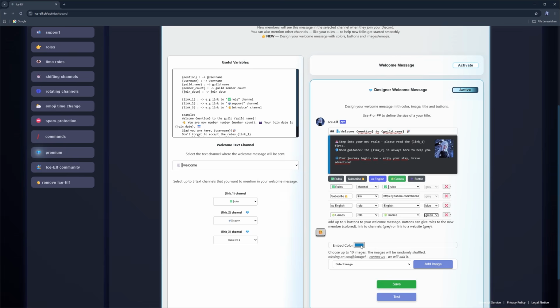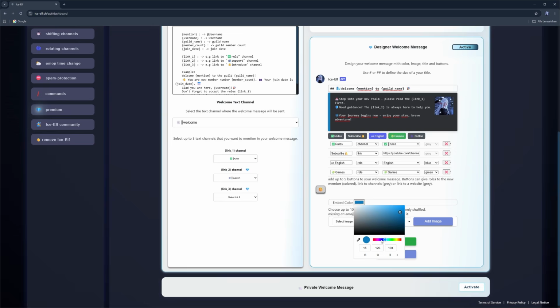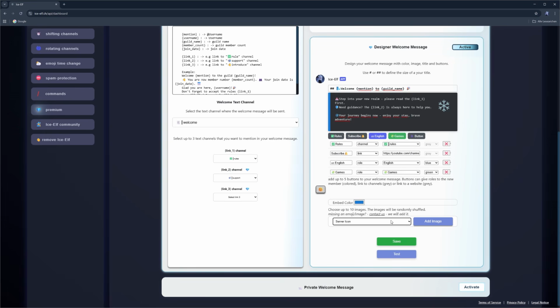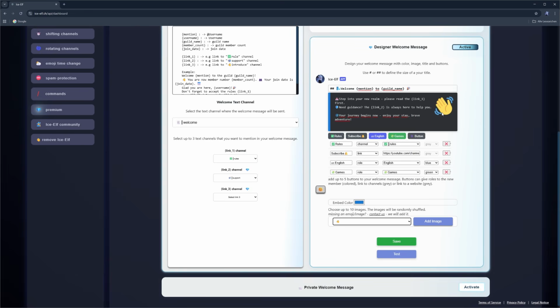Now you can choose the color of the side stripe here. And then there is the possibility to change this image. Simply select the Ice Elf image, your server icon, or any emoji from the drop-down menu. And add it to your list.